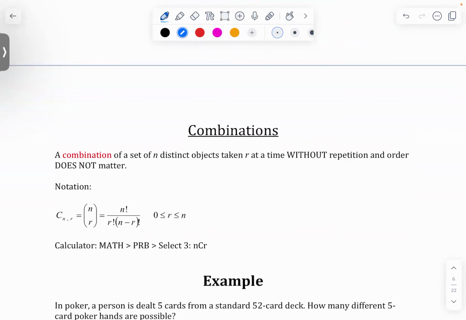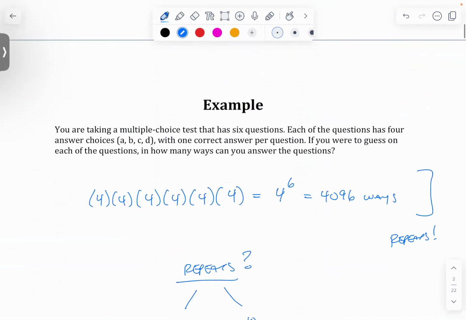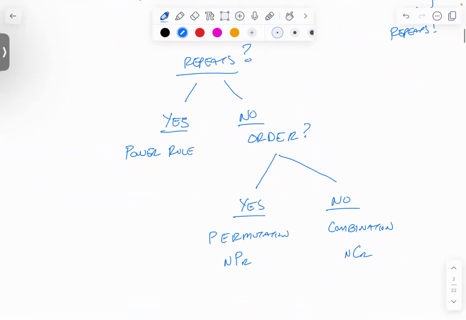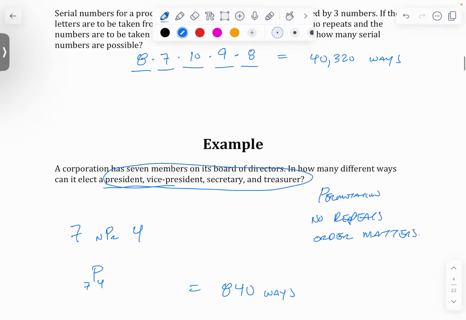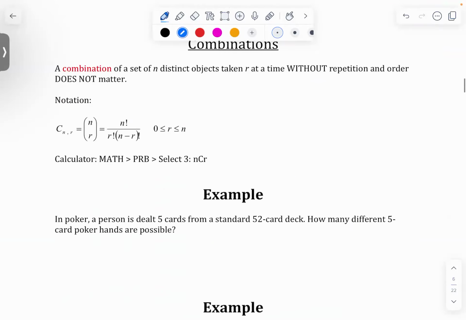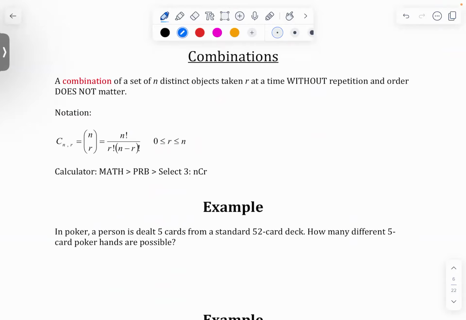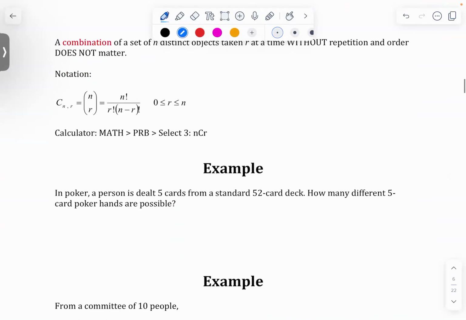All right, last branch on our tree here. When there are no repeats allowed and order does not matter, this results in combinations. Combinations are actually the most common type of counting, because a combination is when order doesn't matter. And in so many cases, order does not matter. Cards are the biggest one. Let's take a moment to make sure we understand a deck of cards.